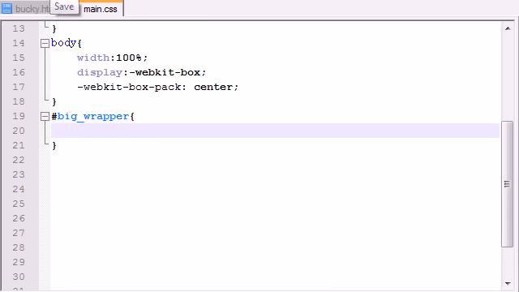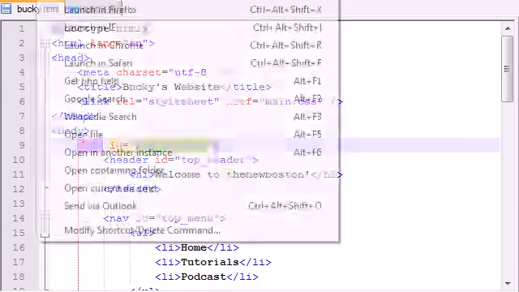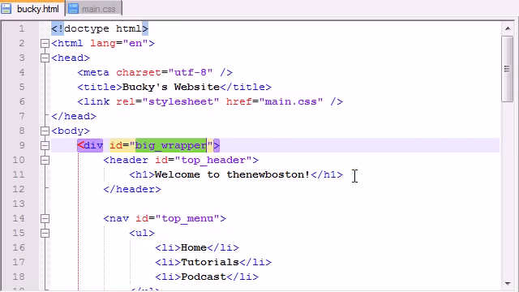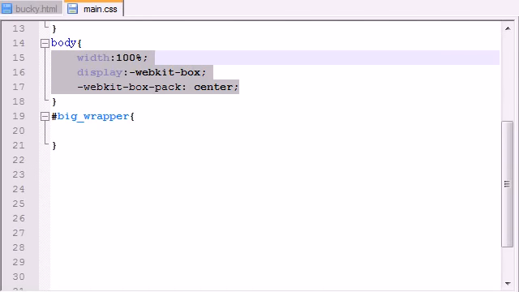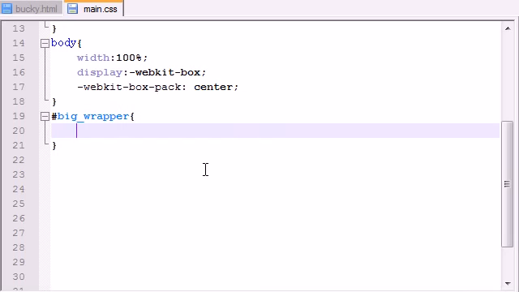Now before we even begin, I want to show you guys our website right here. If you run and launch this beast in Google Chrome, we can see that basically our website is centered right now. So let's go ahead and style a bunch of this. And again, the reason it is centered is because of the last tutorial, we centered the contents inside everything. So now I can finally go on to this big wrapper.